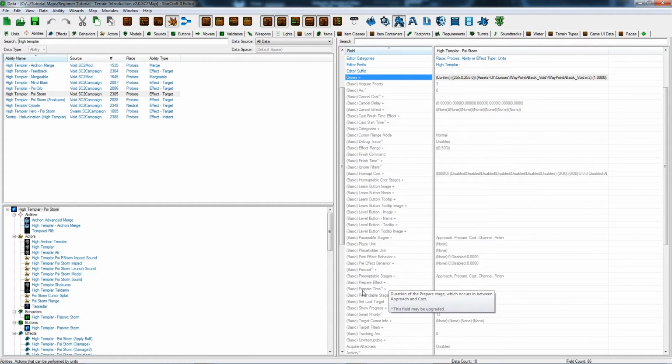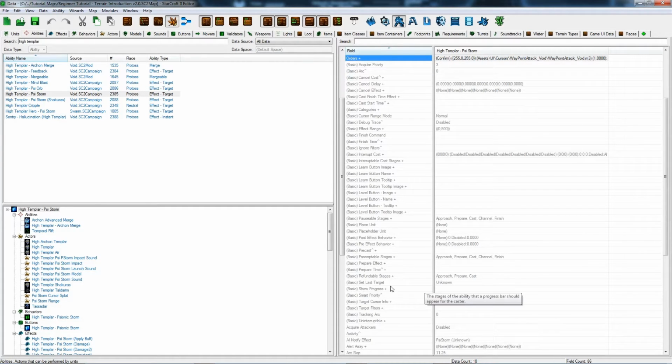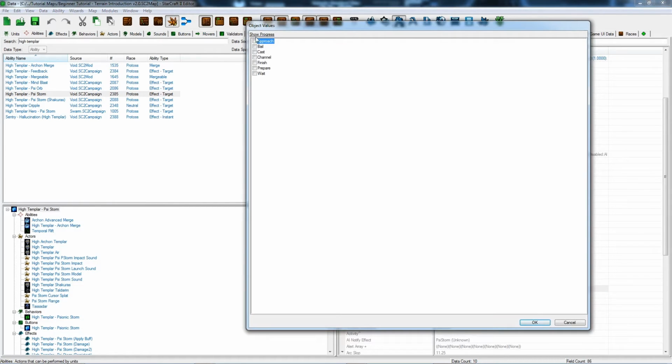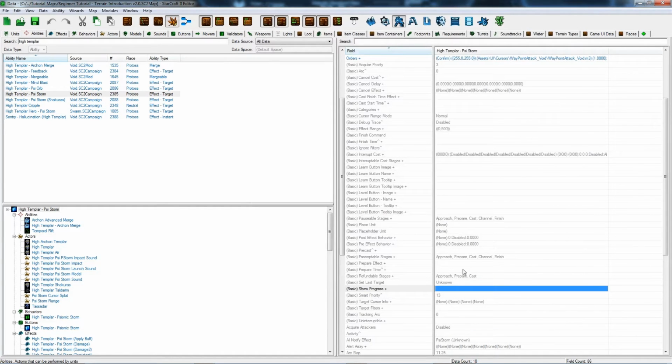But I know for sure that the precast time is basically just a cast time, just like in World of Warcraft, where you have, let's say, a Frostbolt ability that will charge up in a number of seconds, and then it will launch. So that's what the prepare time is. And you can also show progress in here. That's where you can show how long the unit is in the prepare phase. So you can check that off, and you can check it all off on all these fields to show all the different phases.